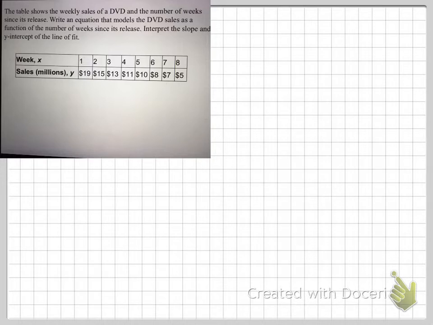Okay, guys, so now first thing we're going to do is graph this. In order to write a line of best fit, we have to create the graph. So here we go, that means we're going to need an x and a y-axis. What numbers need to be covered on the y-axis? 5 to 20. And what numbers need to be covered on the x-axis, Aton? 1 through 8.